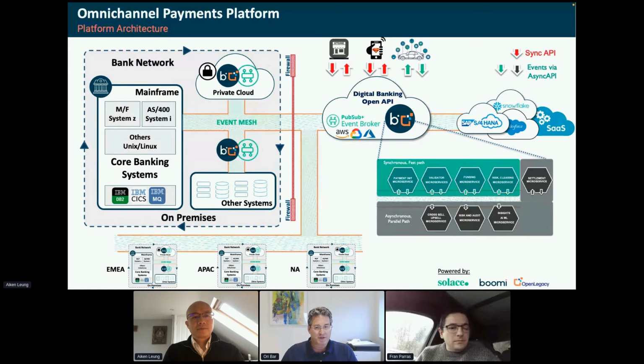We also look at the skills. If you look at the legacy skills, these people actually retire, so it's very difficult to find and recruit the right skills for legacy. By exposing legacy as something more modern, we give the possibility to improve and enrich things on the open side. And last but not least, we're not intrusive.